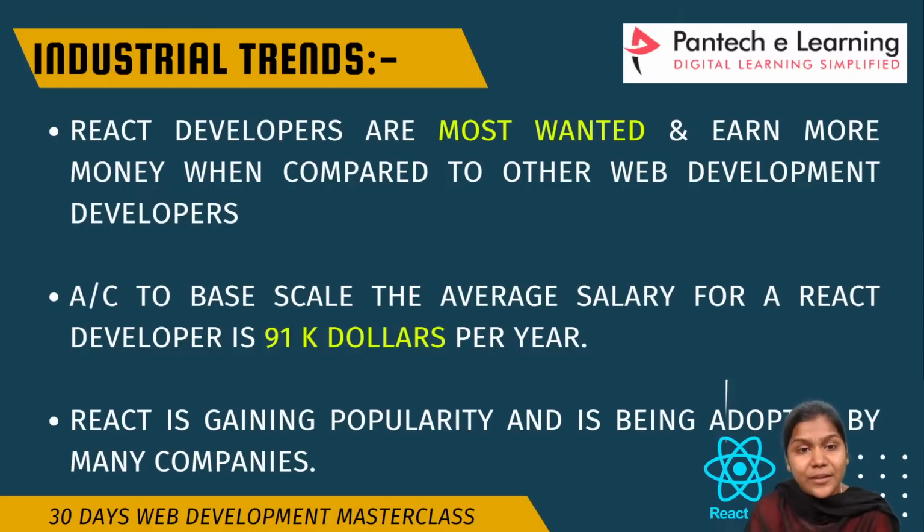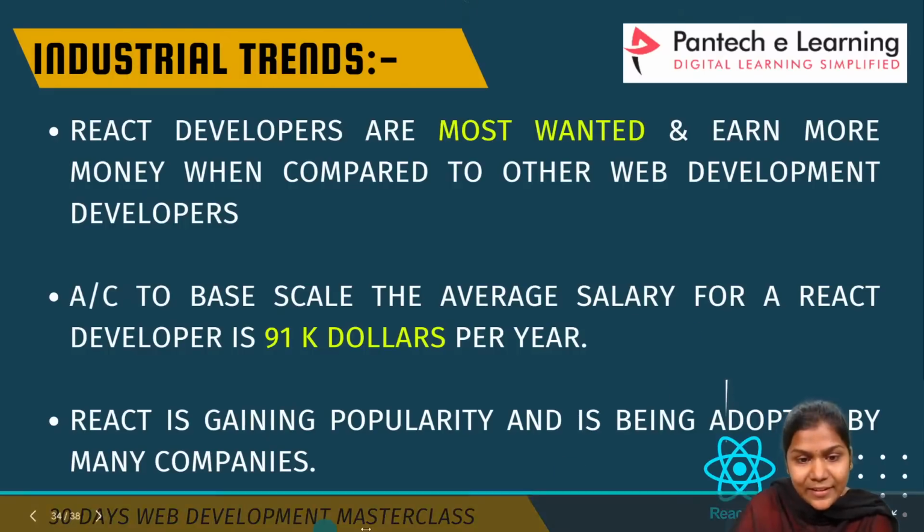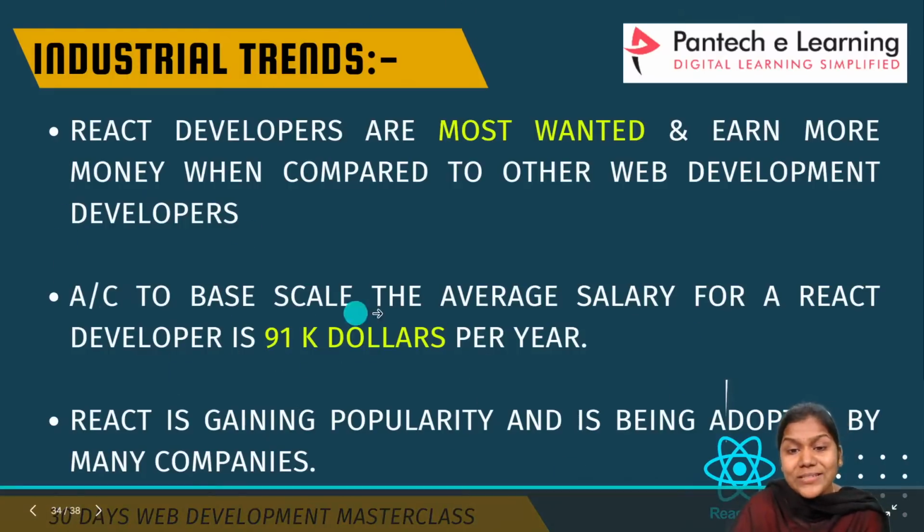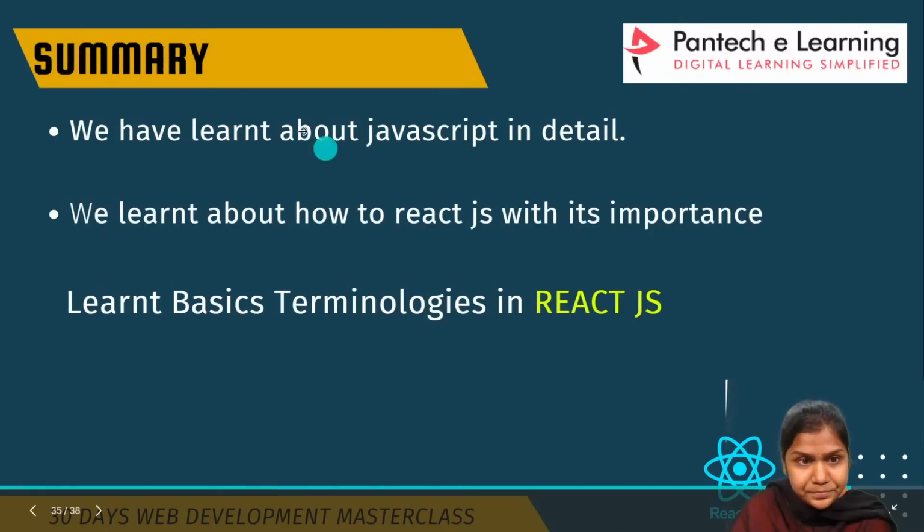Next come industrial trends, which represent how React.js developers are important in the present trending market. React developers are most wanted and earn more money compared to other web application developers. So here are their salaries. According to the base scale, the average salary for a React developer is $91K per year. In India also, it's more like 7 lakh per annum.